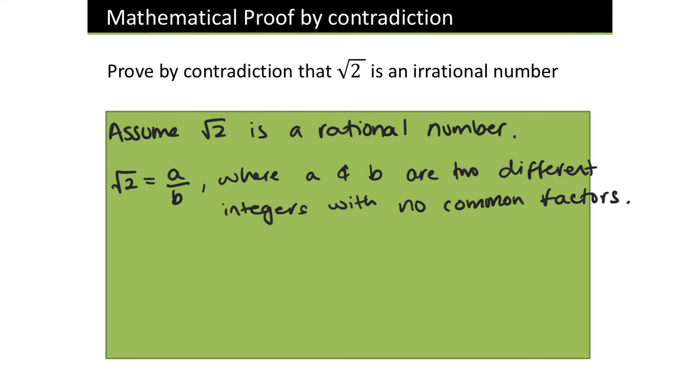They don't have a common factor. 2 over 5 is a rational number. Why? Because it can be represented as a fraction. Anything that is written as a fraction is irrational? Yeah, for example, 1 over 3 is rational. So you're saying 2 over 4 is irrational? No, 2 over 4 is still rational. Or 2 over 2 is irrational? 2 over 2 is a whole one, which is an integer. It can still be represented as a fraction, 2 over 2, so it's still rational. Irrational means no matter what you do, you can never represent it as a fraction.